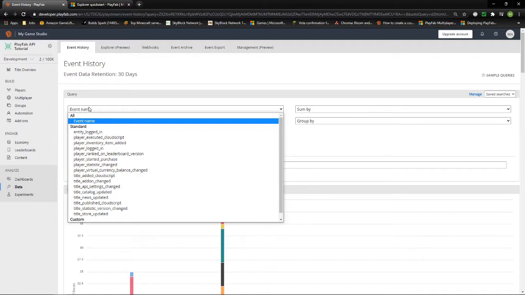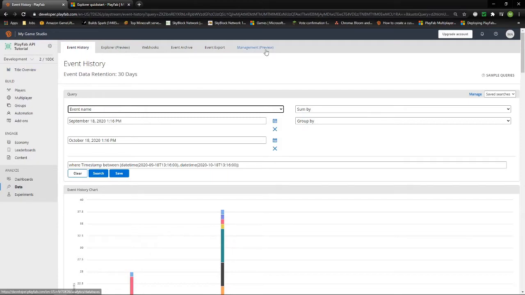Again, as an example, if there's something in the store that's not selling, why is it not selling? Is there anything we can do to fix this? What can we do to make this better? This is all something that PlayFab within this tab just allows you to do, and you guys should just jump into it. Jump in after you've at least got the basics set up, so that there's some data there for you to play with, and see what data you can get up, because it's pretty powerful.